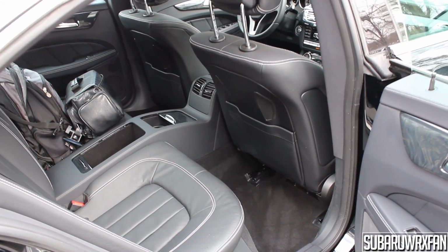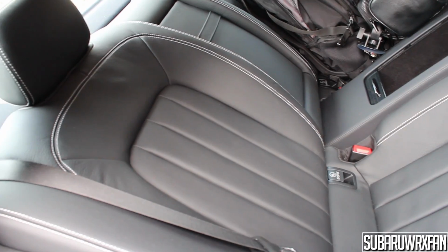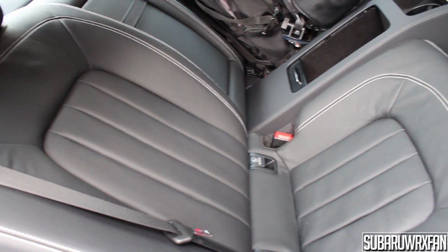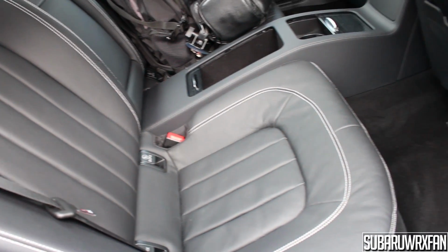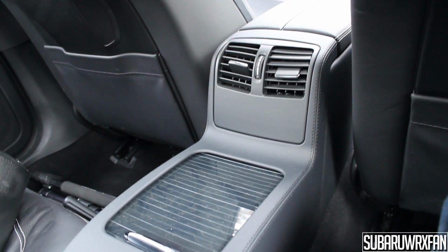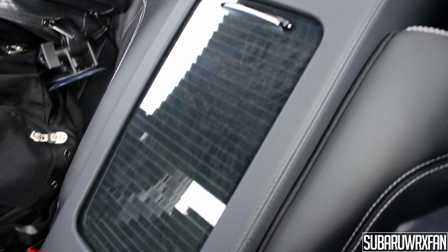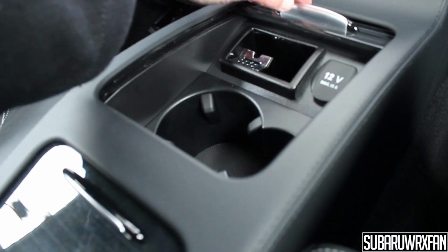And while we're talking about interior room, backseat space in this car is actually really good. I was thinking it would be pretty tight for being this coupe design, but you actually have a good amount of room still. Like I said, I'm 5'9". I can sit back there in those seats and still have plenty of headroom, and legroom is still pretty good. And it's another amazing place to be, sitting in the back seat. The rear seats actually have nice bolstering to them as well.